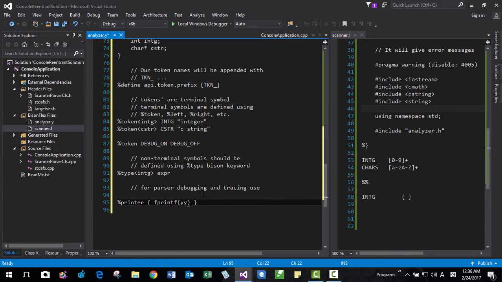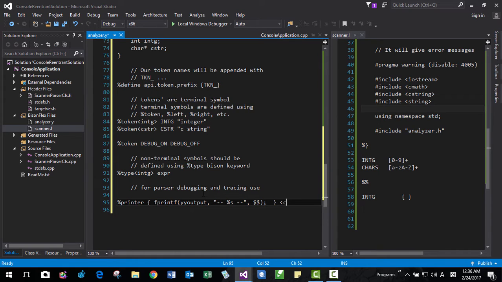It can be yyoutput. You can see this is the file name, right? yyoutput file name. Then a string format like this. Then put a $$. Very ugly statement, right? Then a semicolon. This is C code, okay? Then what is $$? Double dollar means semantic value. That comes after the curly brace.